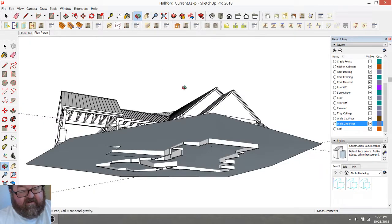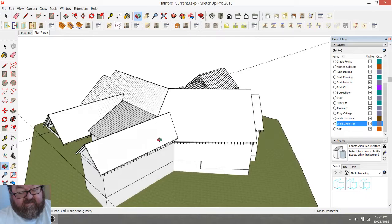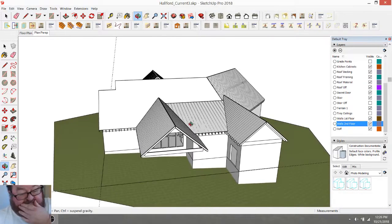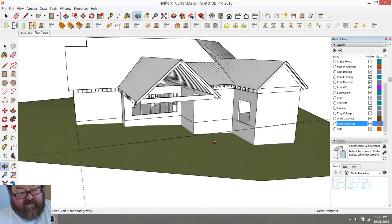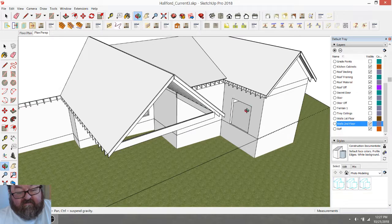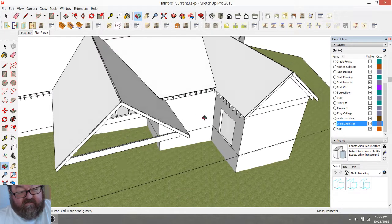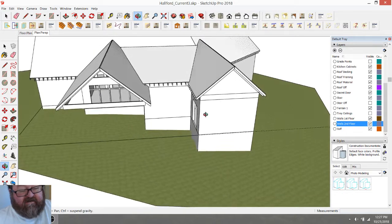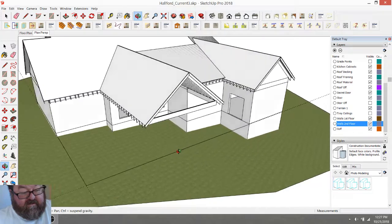Dang it, got below my dirt. Anyway, then I got all the roof decking on, which was a little bit of a task because of a little bit of weirdness here in the back. But today what I need to do is work on this back patio. You can see I don't have anything holding up my patio, and I've got an idea for a little connector roof here. He wants to be able to walk from the master bedroom over to the patio without getting wet, but I don't want to extend this long sloping roof this low. I don't want to extend it out. So I've got an idea about that, and I'm going to try it out on him.